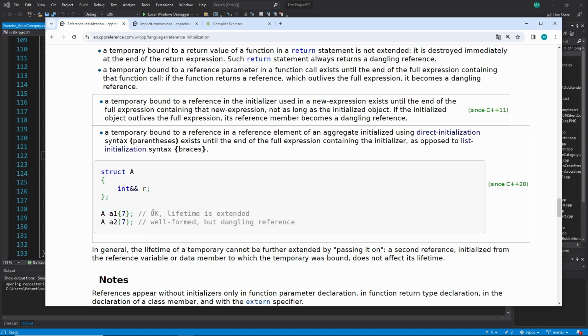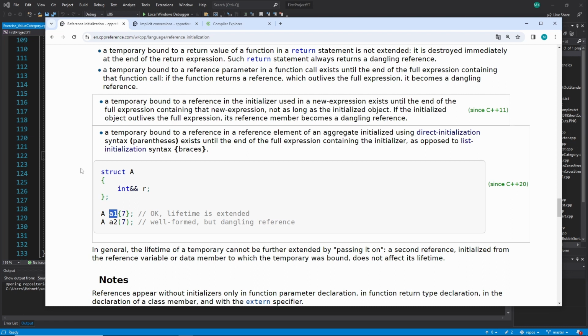And the problem now is, you can see something. This one here, it says, okay, you are allowed to do that. And here it says the syntax looks okay, but dangling reference. What is the meaning of that? Let's see this. So what happens here is it goes into the struct, it binds to R, and you can use this value A1 in the scope where it was defined.